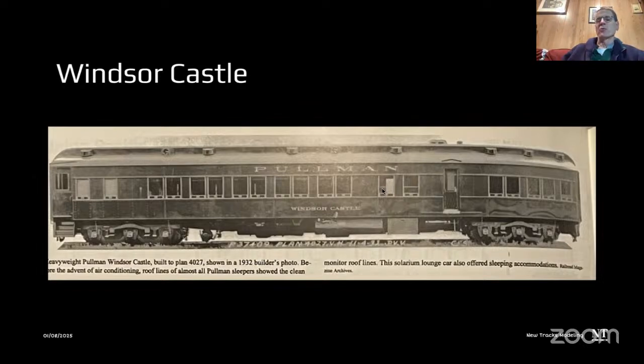Also, a lot of cars were rebuilt, like the 12-1s, they started rebuilding a lot of those. And what they would do is keep whatever they wanted from one end of the car. Let's say they wanted to build a 6-section car, they would just start at one end and keep the first 6 sections and then rebuild the other end of the car.